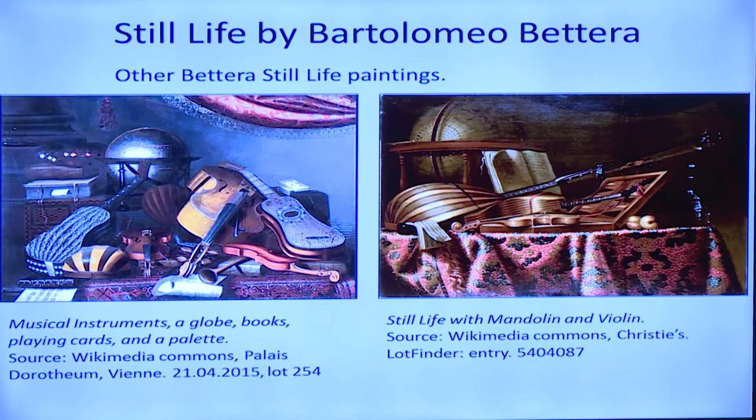Okay, so now we're at the point, and these are two other paintings, these are not our paintings. We're now at the point of in-painting or reinstating losses and abrasions. Usually what you do is you in-paint what's missing by looking at what's around it, kind of hook it up, and it tells you what to do.